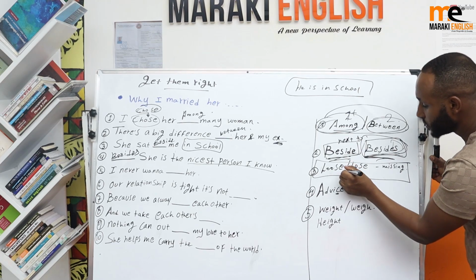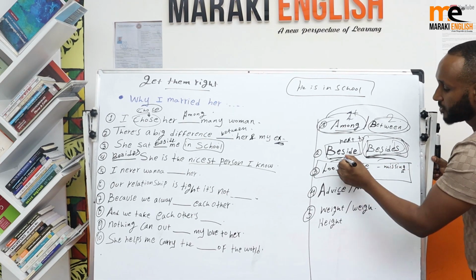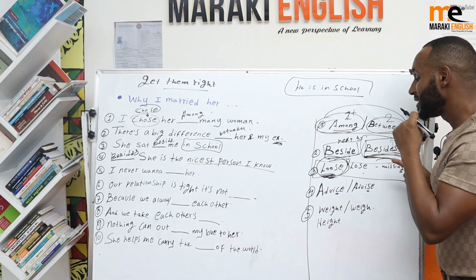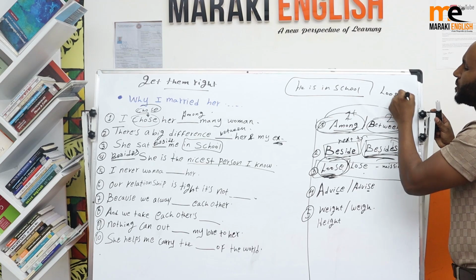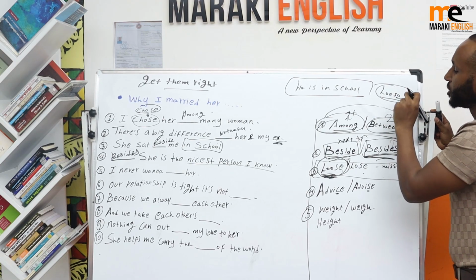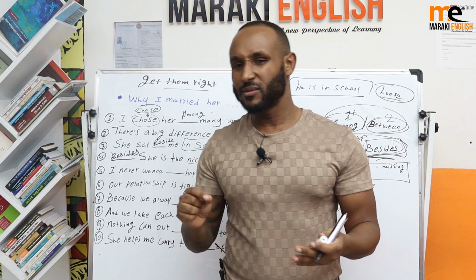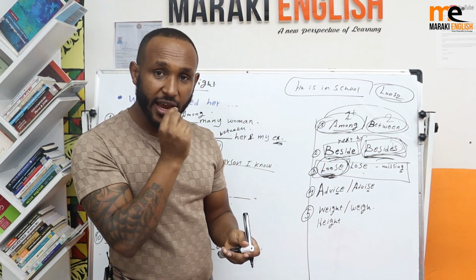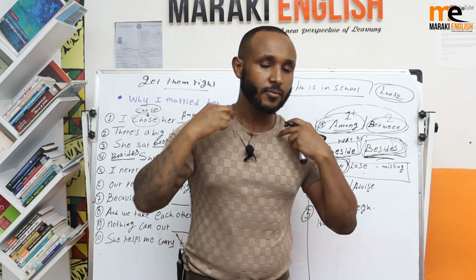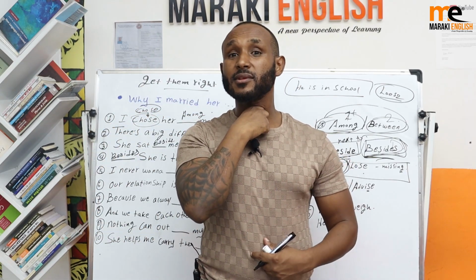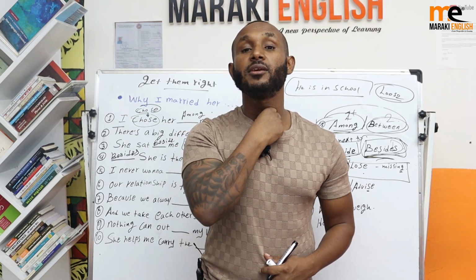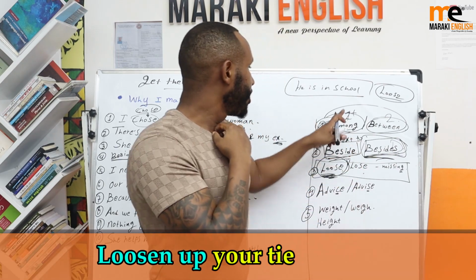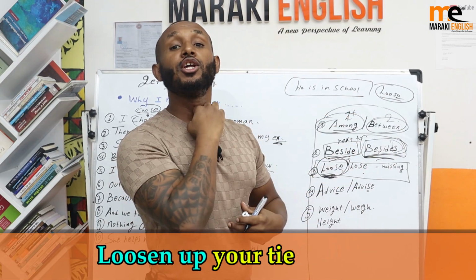Okay, now let's see the third word. So here we have loose, and we have missing. First, let's see this. Loose. Loose is the opposite of tight. Ooh, this has a lot of meanings and a lot of expressions too. When kids are 5, 6, 7 years old, their teeth become loose. It's not tight. If I'm wearing a tie and you feel like it's choking me, you can say, hey, loosen up your tie. Make your tie loose.